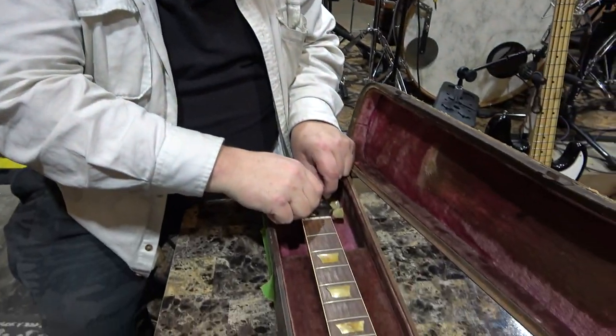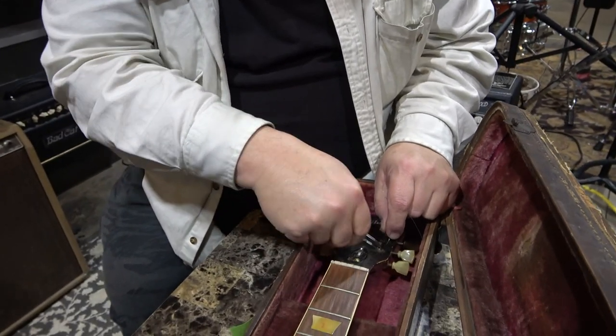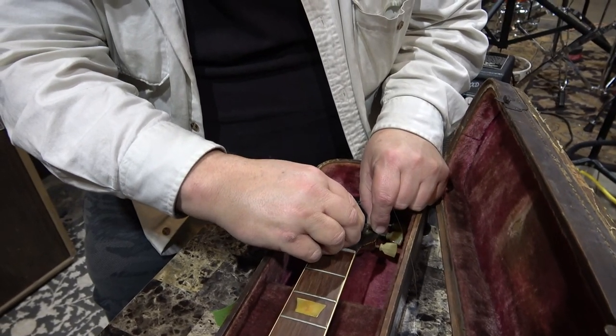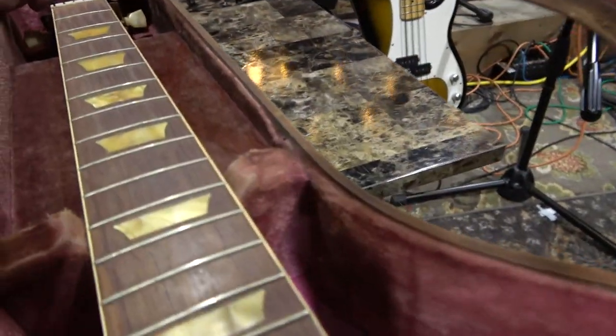I'll have to show you how to restring, man. After how many years? How many years have you been playing? I could teach you something. Never too stupid to learn. He's like, don't you presume to teach me anything, young man. Oh, I did not say that. I try to learn something new every day.